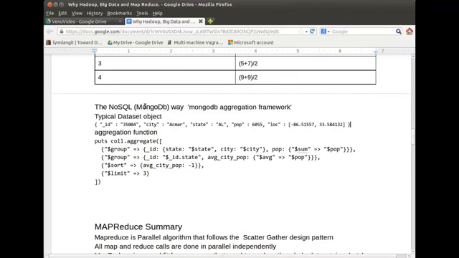So you can think of MongoDB as being an object database for JavaScript objects, or a document database for JSON documents. So here we have a city, and the city has an ID, and the city has a population.